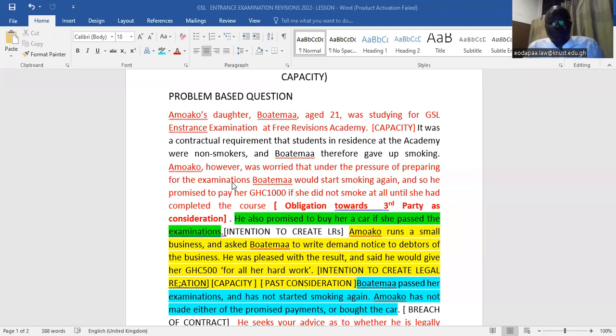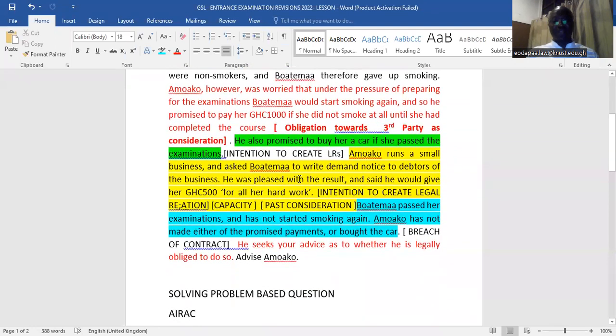It was a normal mother-daughter relationship. So the case is Jones and Padaverton, not Di Francisco and Barnum. Di Francisco and Barnum relates to a contract for beneficial service, which contains onerous clauses. But here we are talking about Jones and Padaverton. So for the first part, it's very easy for you to conclude that there was no intention to create legal relation. But let's look at the other aspects.